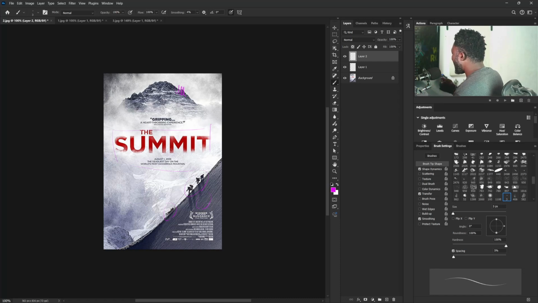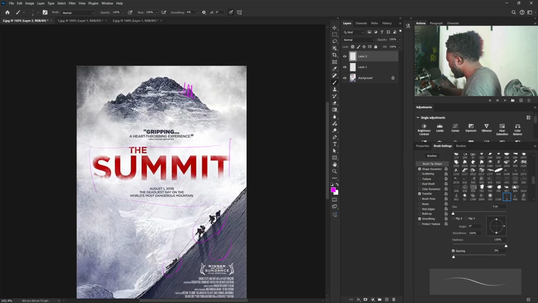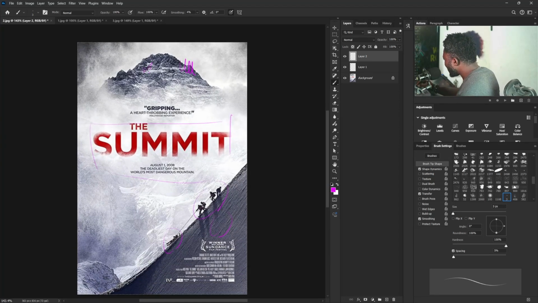The other thing I so much love about this project is the fact that the texture on the background really helped make the contrast on the type, that is the title, stronger. If you look at the mountain here, I'm going to zoom in so you guys can see. You notice we have this texture on the mountain. We also have the texture here, and if you look at the background, we can also see the texture. This texture is part of what really makes this project look successful.